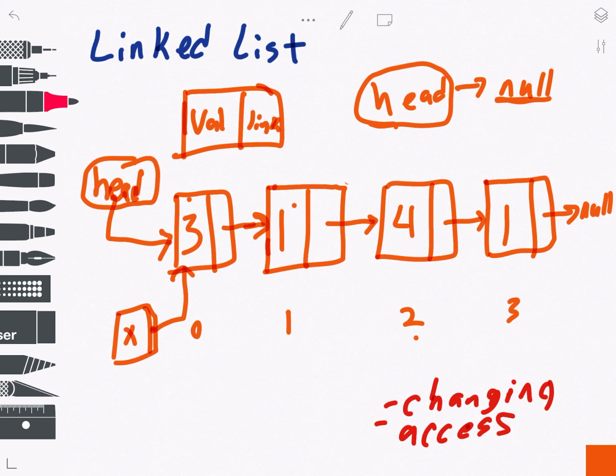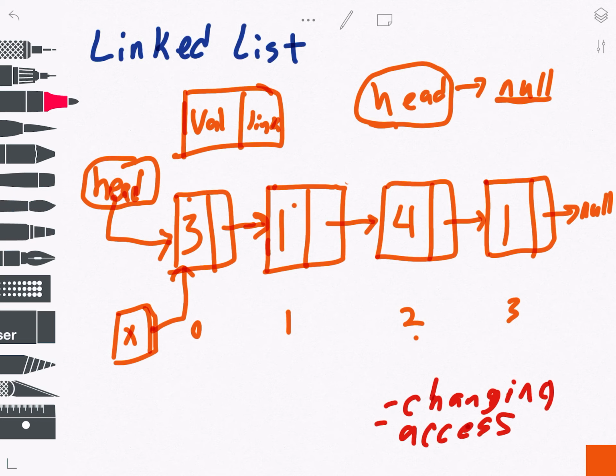And now remember, there's nothing wrong with this, right? We can have two things that point to the same object in memory. There's nothing that stops us from doing that. When we no longer point to something, that's when we lose it. That's when it's no longer there. Fortunately, as we've talked about before in lecture, Java has garbage collection that cleans that up for us, and it doesn't just keep it out there in memory.